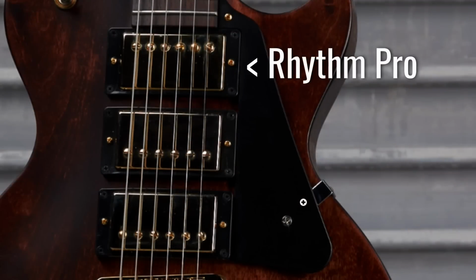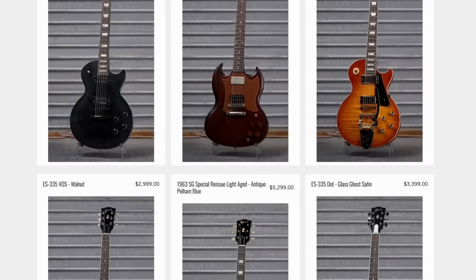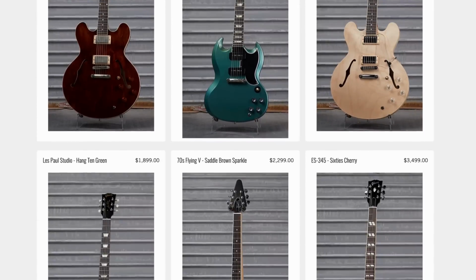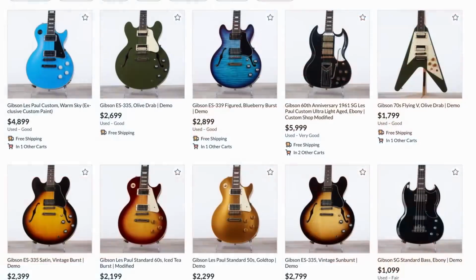But you've got the Rhythm Pro in the neck, 498T in the bridge, and another 498T in the middle position. So kind of a cool week, nothing really crazy, but a few nice pieces. Let's see what the demo shop has to offer us.